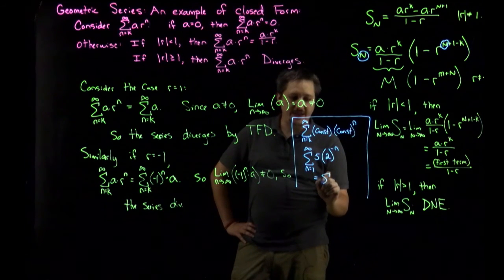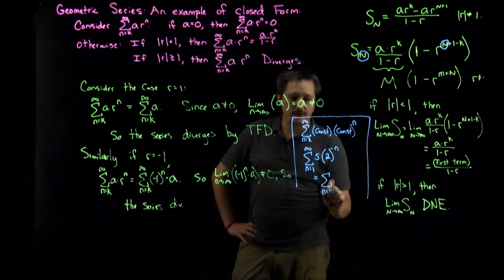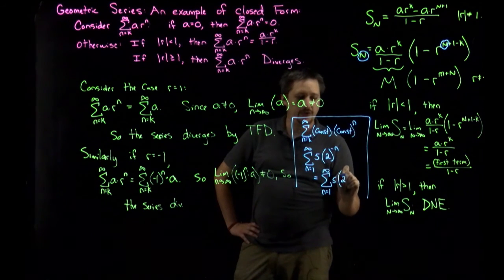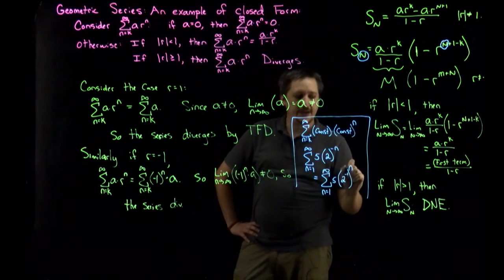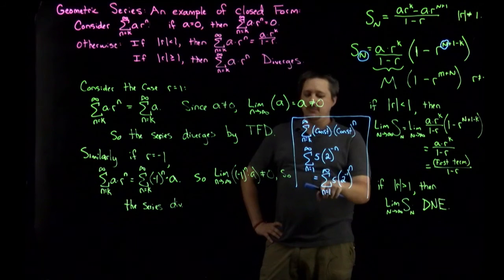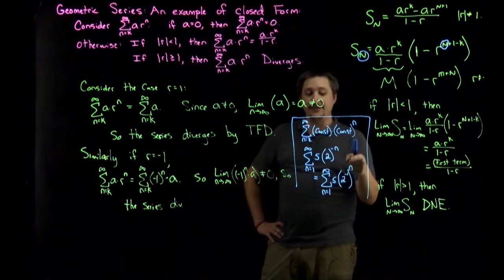But as is often the case, you can take this thing and rewrite it as 5 times 2 to the minus 1, to the n. Because now I have a constant, 5, that doesn't depend on n, and 2 to the minus 1 doesn't depend on n, to just the nth power.